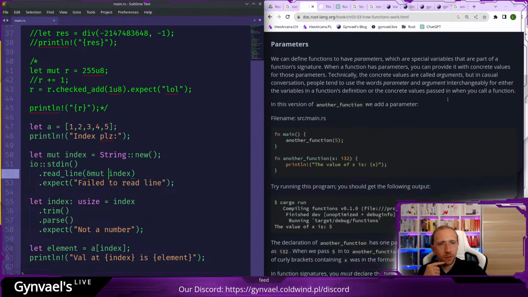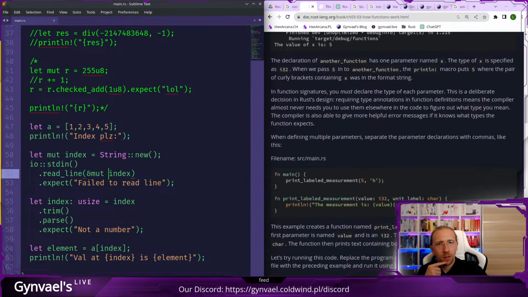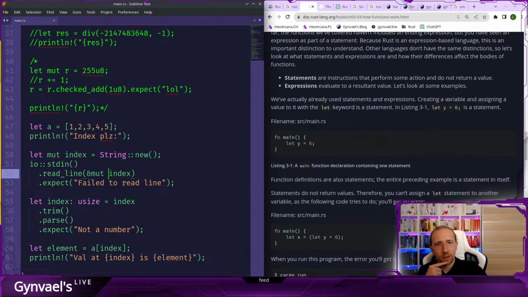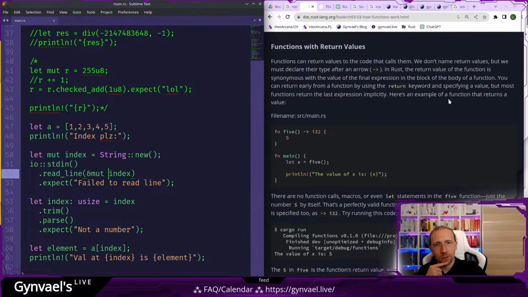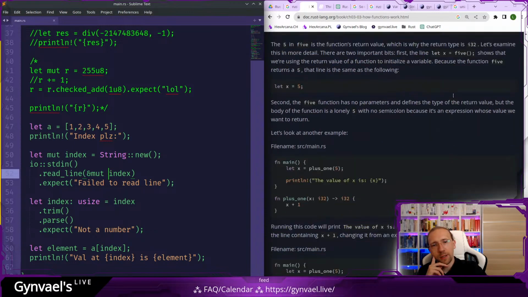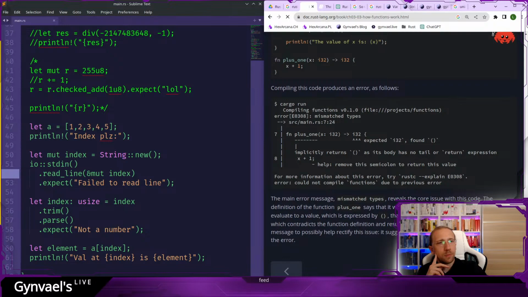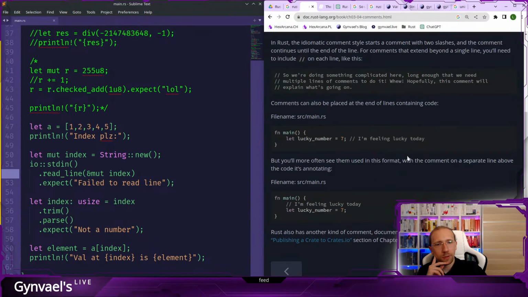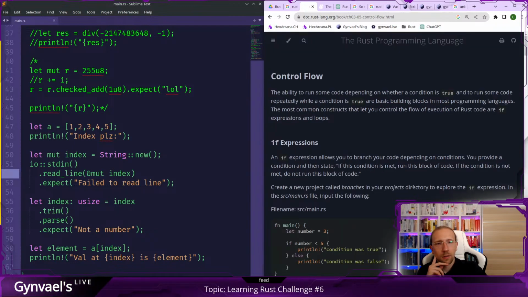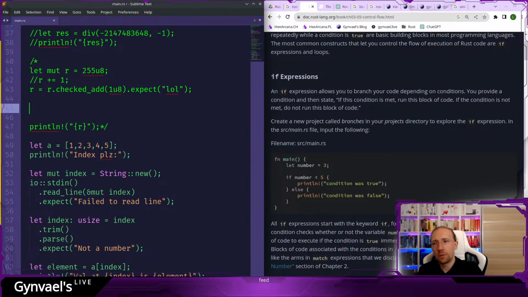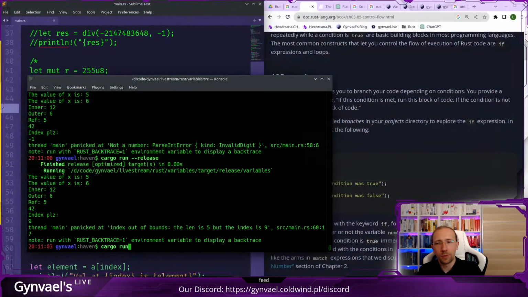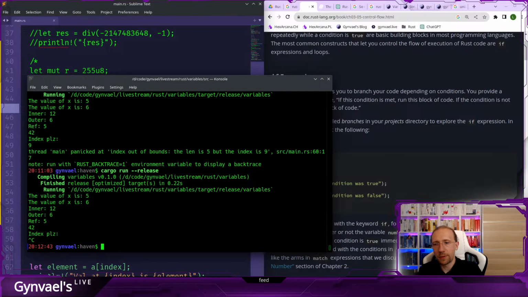Okay, functions. I don't want to read about functions because I already saw a lot of that. Statements and expressions. Okay, I know what a statement is and what an expression is, even though in Rust it's a little bit funnier. Give more borrow checker comments. Oh, are there any funny comments? One thing I can check with comments is, can I use Unicode emojis in comments? It should be fine, right? Yeah, it's fine.